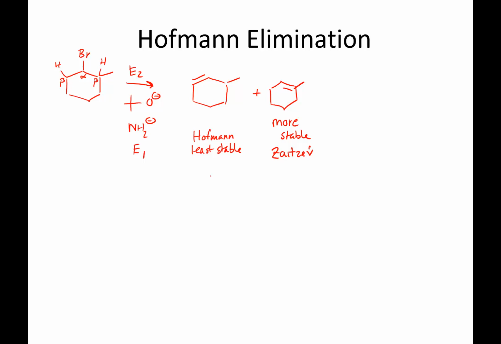And now it's time to talk about where that term comes from in terms of Hofmann elimination. Now, which reagent gives you what? Tertiary butoxide, remember, removes the beta hydrogen that is the least sterically hindered or most accessible, and NH2- can remove both of them, but will prefer to form the more stable product, and of course E1 produces the more stable product. So that's a review of where Hofmann has shown up in the past. So Hofmann elimination means that when we do this reaction, we are going to form the less stable double bond.